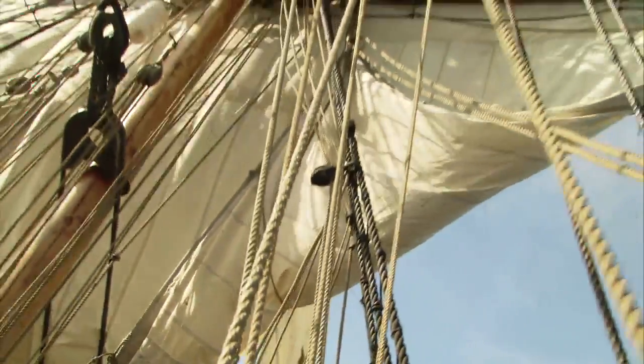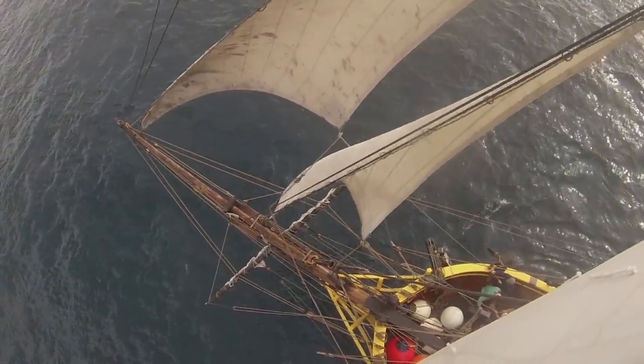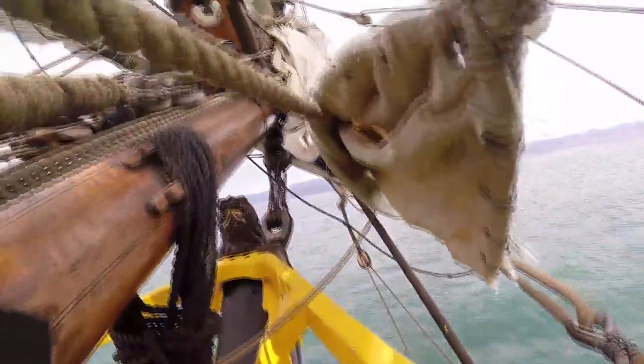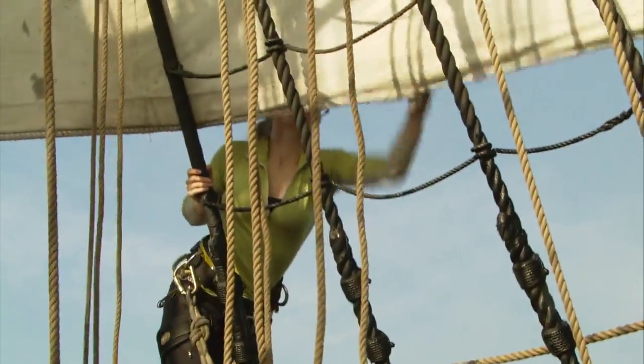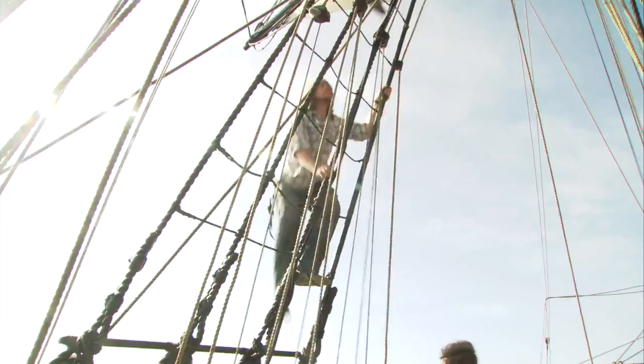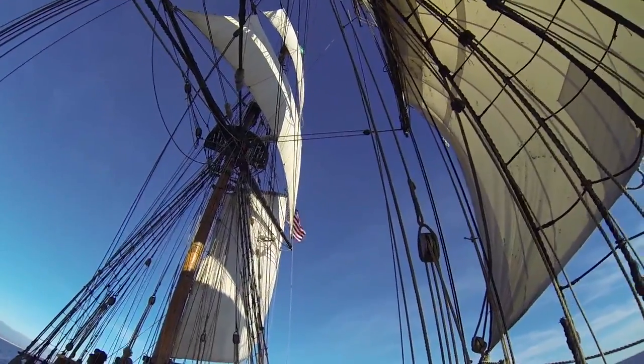It's the first American flag ship to round Cape Horn and sail up the west coast and trade with the Native Americans for otter pelts, take those otter pelts across over to Asia and trade for tea and porcelain, spices, silk, and all these things that we didn't have access to anymore because England was doing our shopping for us. And they're a little sore after the Revolutionary War, so we had to figure out our own way of doing it.